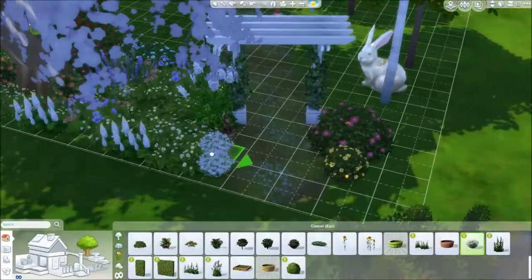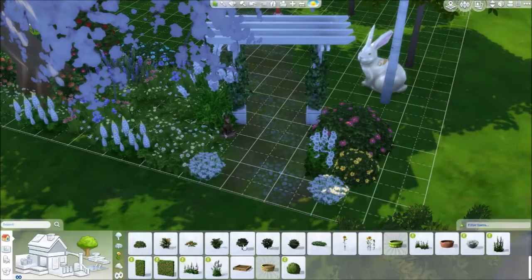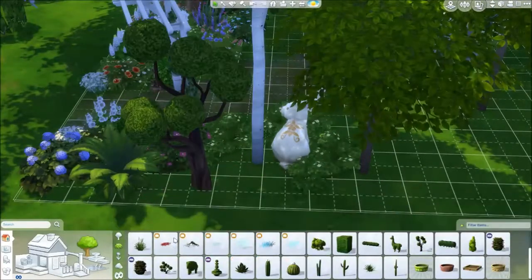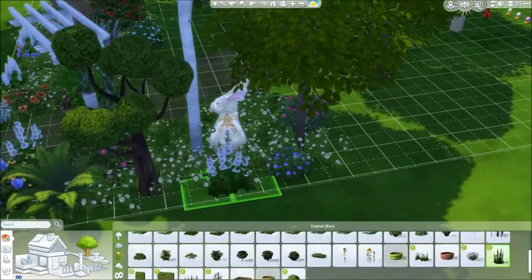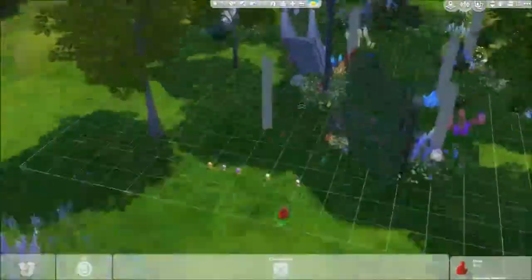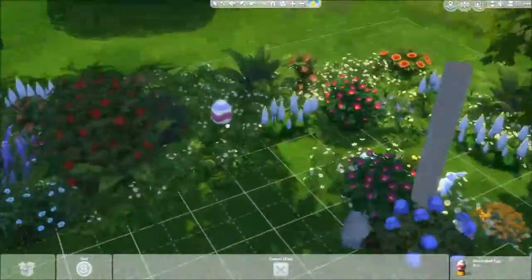So I did a really magical entrance, all fantasy, lots of flowers and everything, and there's a path that leads to the staircase which goes to the front door, and then there's a path that leads around to all the places where you can go and pick your Easter eggs and your crystals and your flowers and everything else that's plantable. And I do put planters in as well.